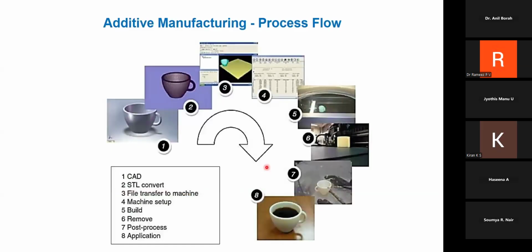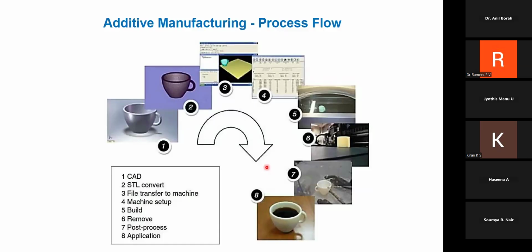So when we talk about the process flow, there are different types of additive manufacturing technology, right? Not only powder fed additive, wire arc additive. We have a number of technologies available like stereolithography, selective laser sintering, sheet metal, fabric, which you call laminated object manufacturing, right? So there are different techniques that are available in the market, right?